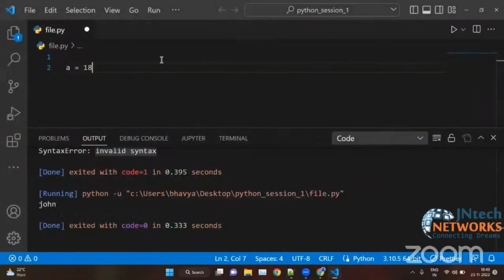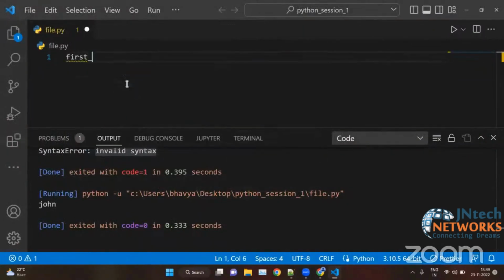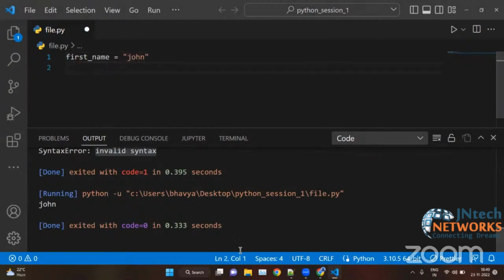Suppose you are storing someone's name, let's say first name, so John. First name is a variable and John is a value. So John is assigned inside first name. If someone comes and reads your code, first name is someone's name.